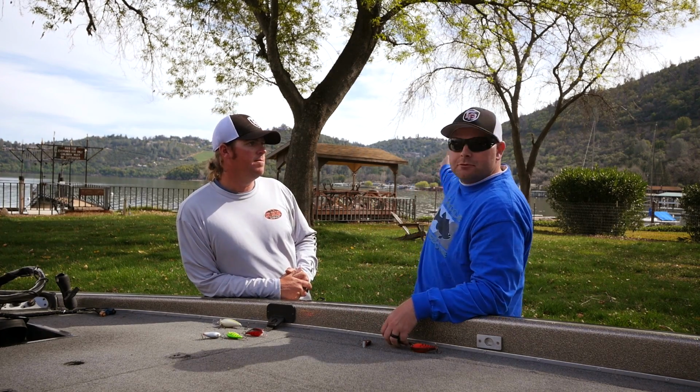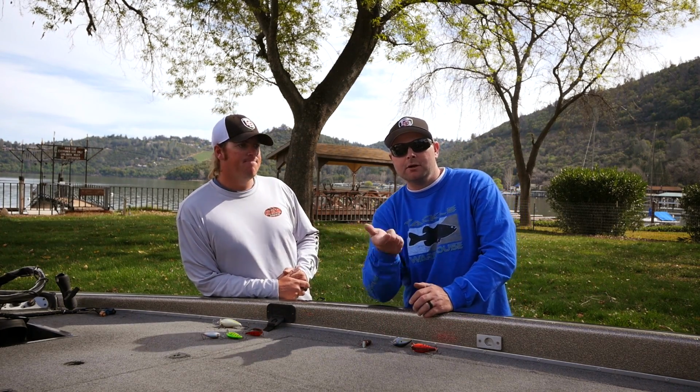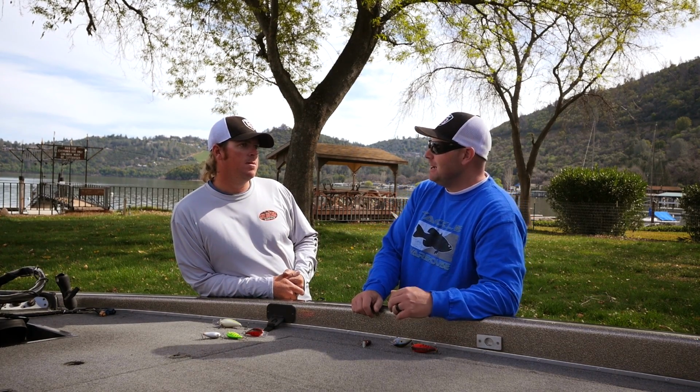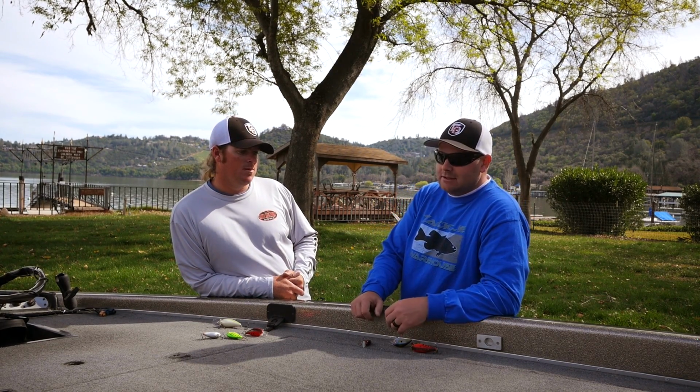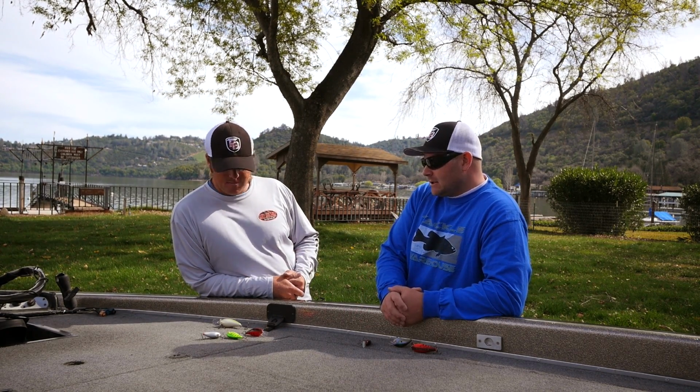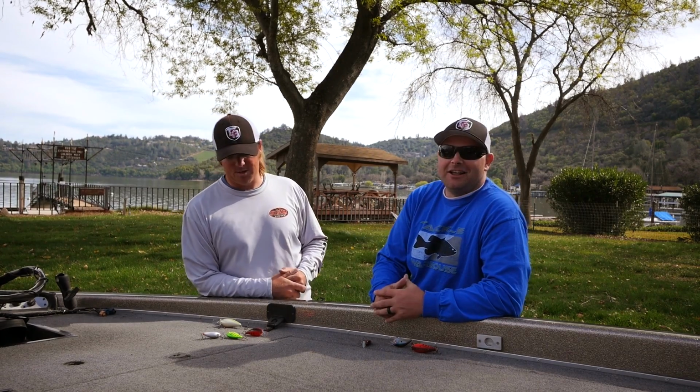No, that 7-footer, that is key. It's when you get in and like on Clear Lake, when you're fishing through these docks, you're going into the docks and you're making real short, accurate casts. That extra 6 inches does get in the way sometimes. That little 7-footer is a great rod. So, anyways, a real quick and down and dirty on squarebills. Like I said, it's a great way to catch fish, get them to react when they're up shallow. It works, lot of fun.